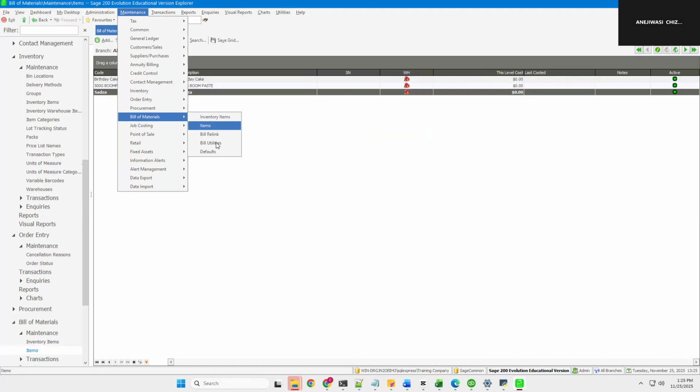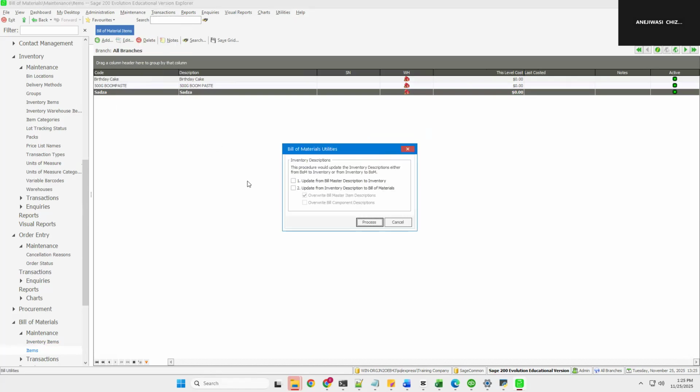Then the bill utilities: update from bill master to inventory. Normally it's not necessary. In case for salsa you used another name which is different from the inventory name, then you want to update from inventory to bill of material description, or from the description of the inventory to the description of the bill.